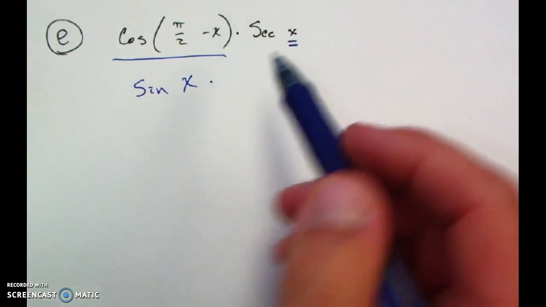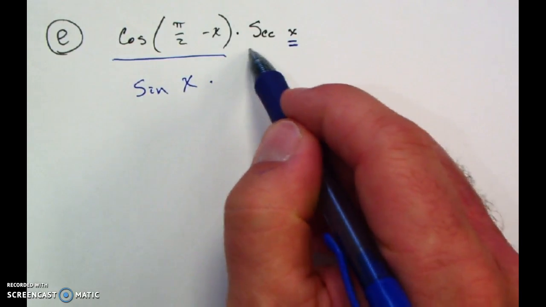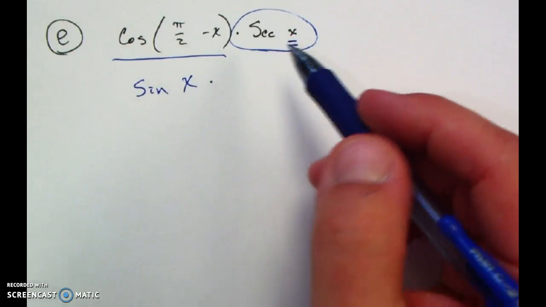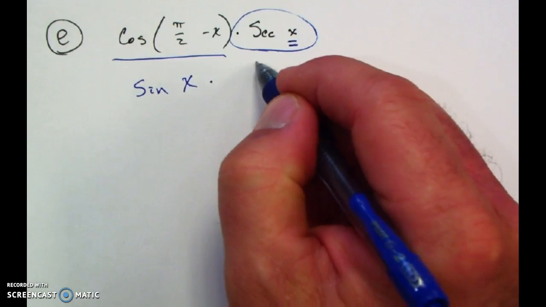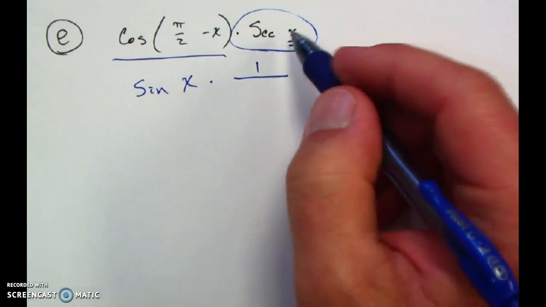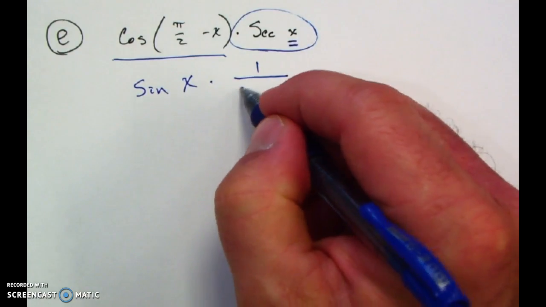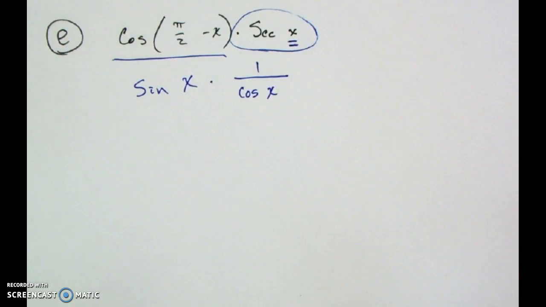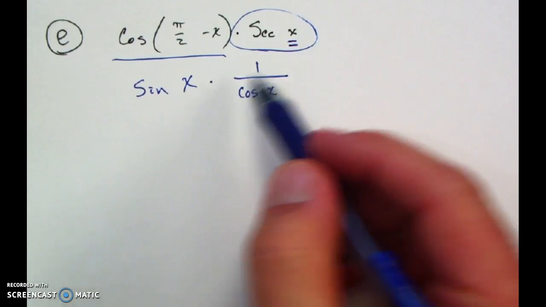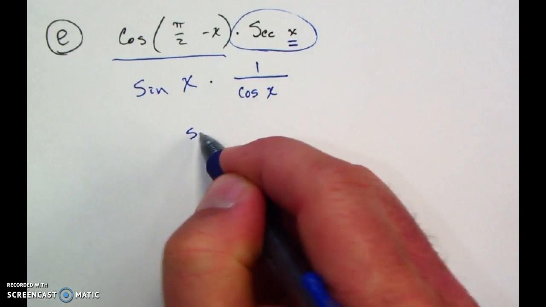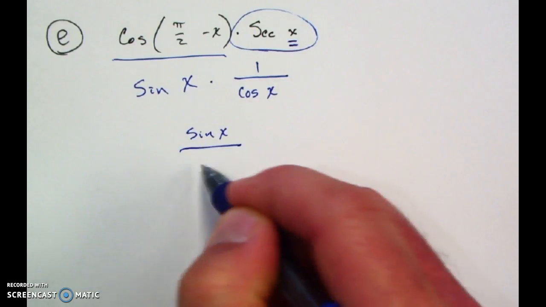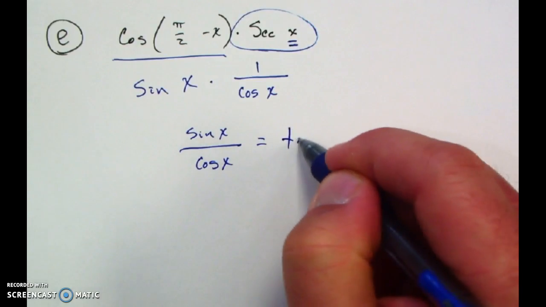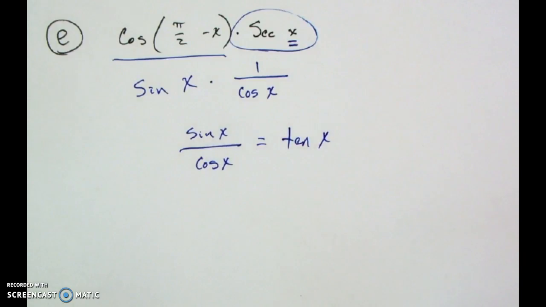And the other thing, as far as simplifying goes, I'll typically take something like secant or cosecant, sometimes even our tangent and cotangent, and write them in terms of either sine or cosine. Now secant we know is equal to, as far as our reciprocal identity goes, 1 over cosine. So now we have sine of x times the 1 over cosine of x. That is sine of x over the cosine of x, and as far as simplifying that goes, that is equal to the tangent of x.